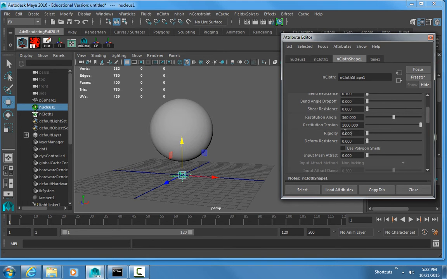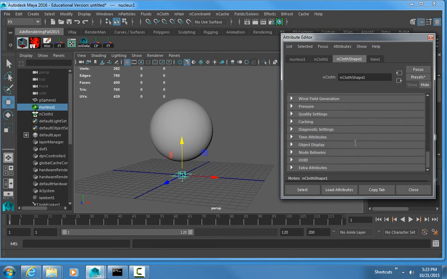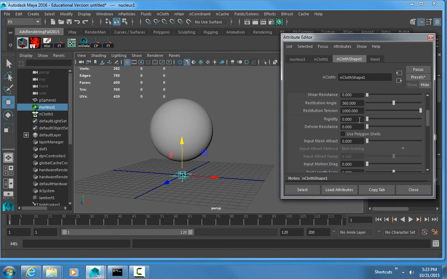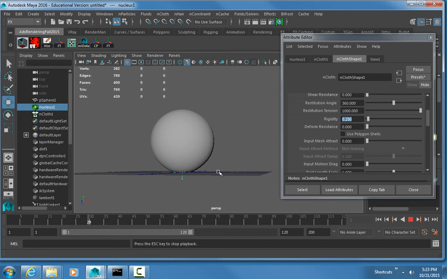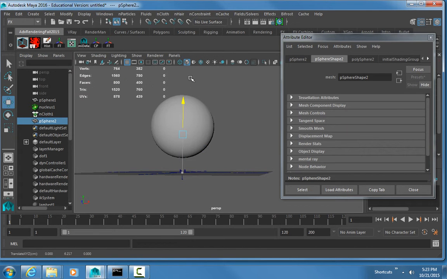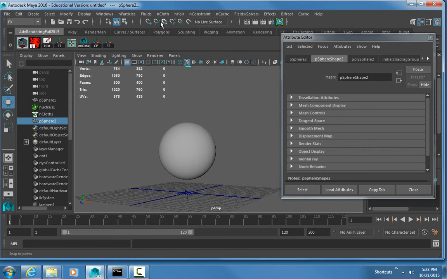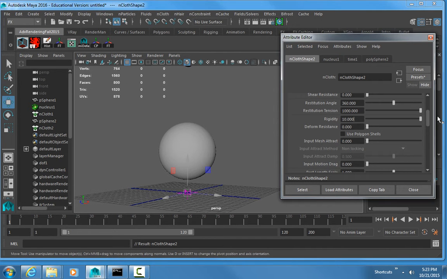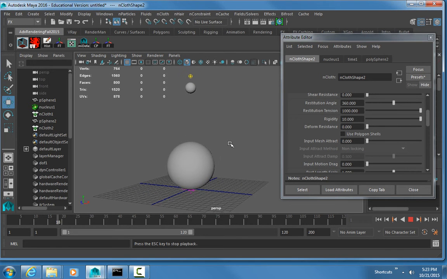Now this is a fun one too. If I scroll down to restitution, let me do that. Rigidity. All right, so I'm going to set this to 0.25. Okay, and you can see how it kind of bounces and wiggles a little bit. I'm going to drop another object on top of it. So this is one of the cool things about nCloth, that I can just make another nCloth object, make this one rigid, like that, and then this one's just going to fall right on top of it. Okay, so now they're interacting with each other.